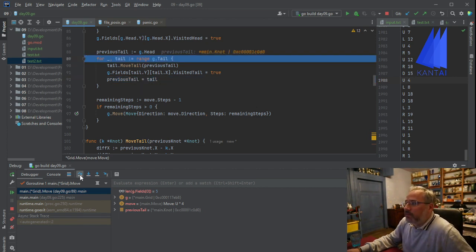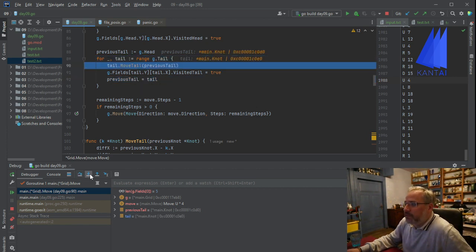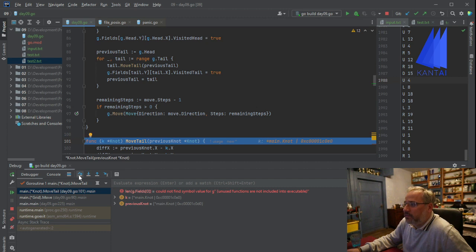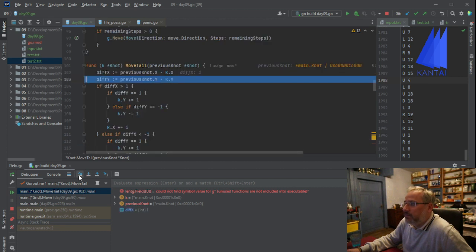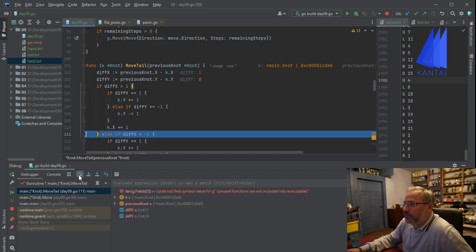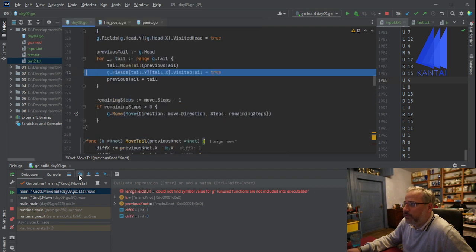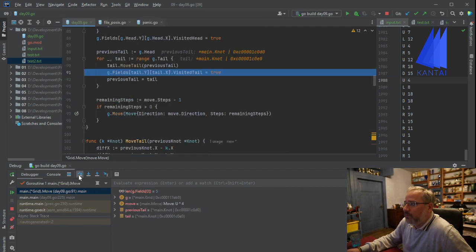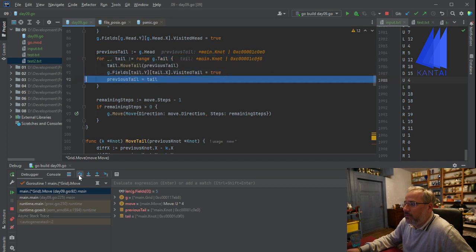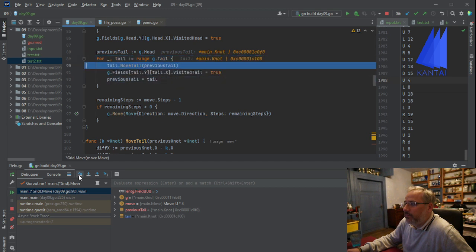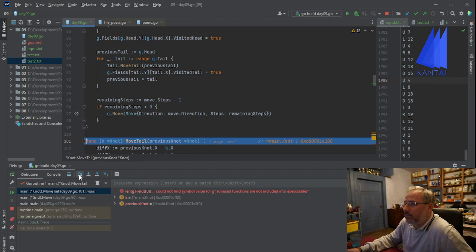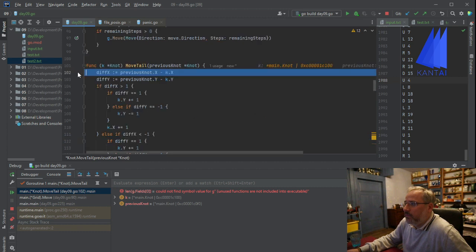So now the next tail. Difference is 1, 0, so also nothing happens. Let's do this.